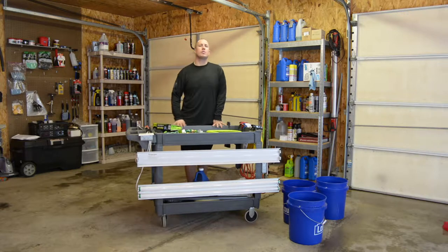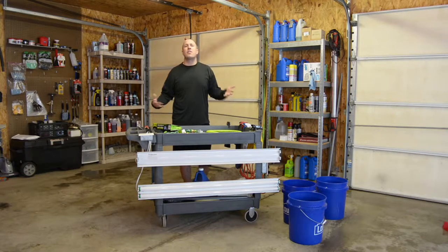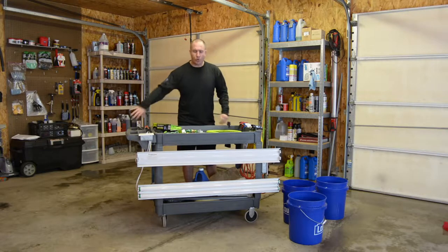This detail cart was bought from Harbor Freight a long time ago. I don't even remember how much I bought it for, but I had ultimately bought it for my detailing supplies and everything that I needed to wash a car. So at the old house, this is all I had. I had a big 80 by 100 barn with a rough concrete floor, and I just rolled this around.